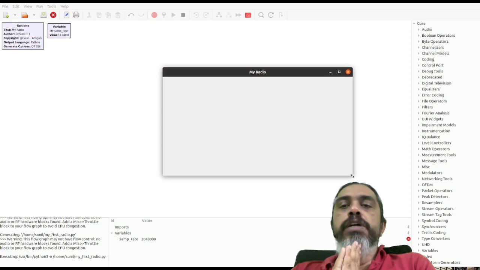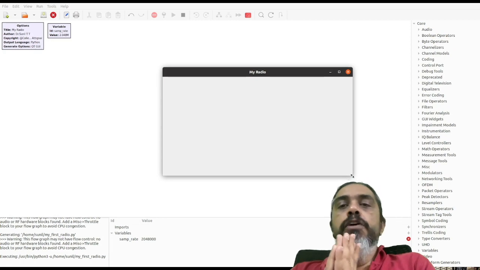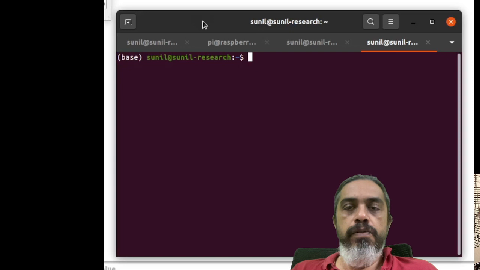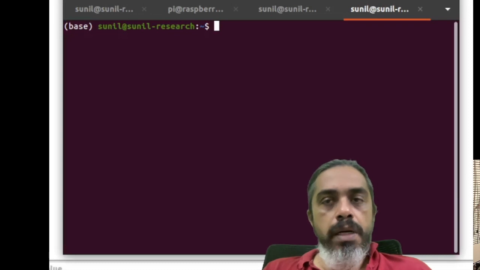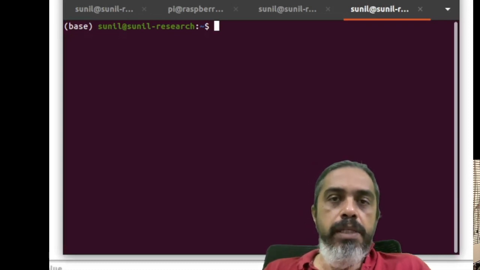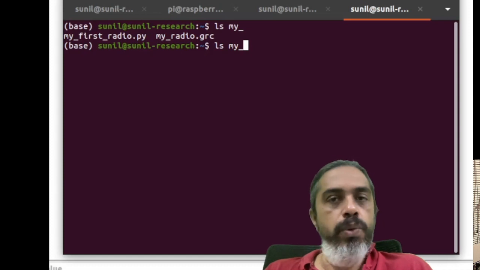So since we have generated a Python program, let us go ahead and examine what that Python program looks like. Our flow graph was compiled into a Python program. For that, open up a terminal and look for this particular Python program which was generated by the GNU Radio Companion, GRC or GNU Radio Companion flow graph, as my radio.